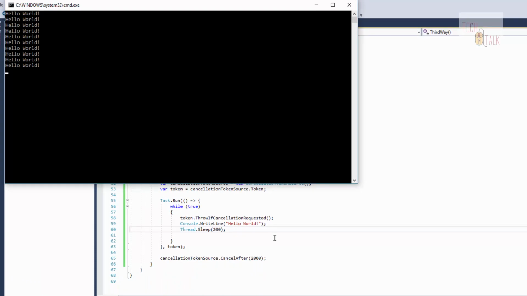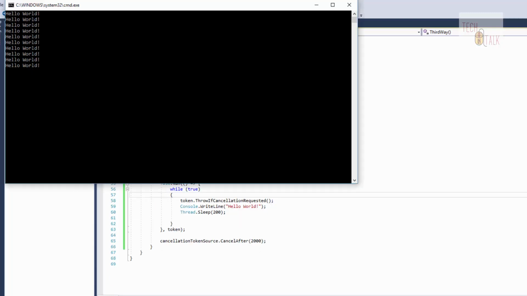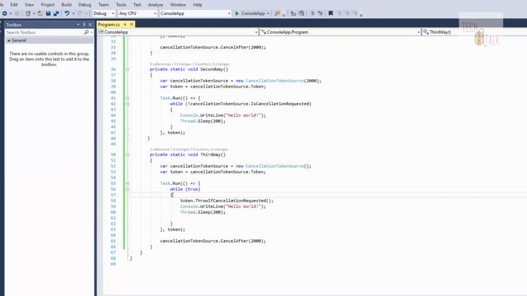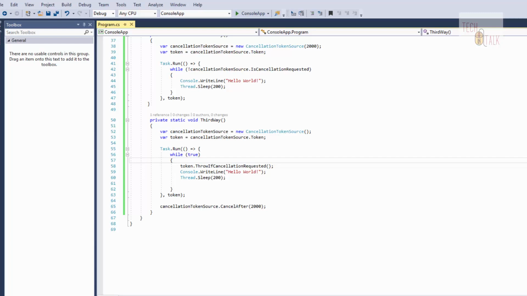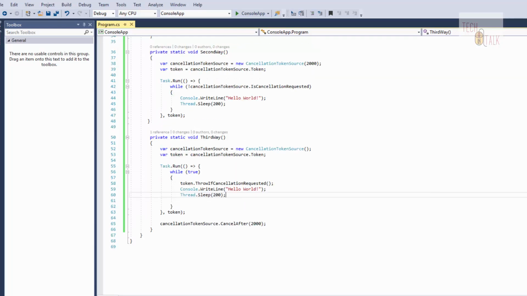Yeah, you can see it gets stopped. This is the way to control over long running tasks.